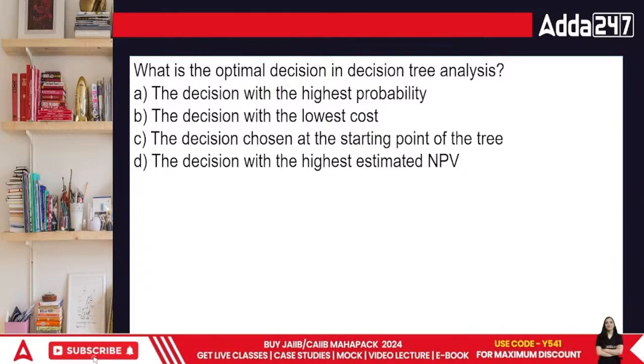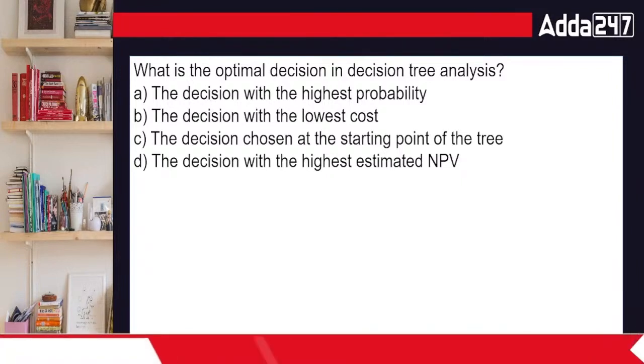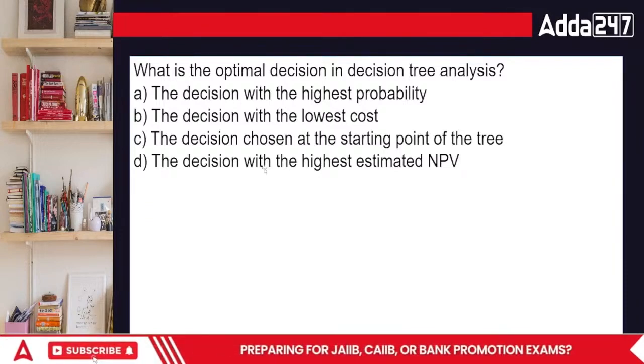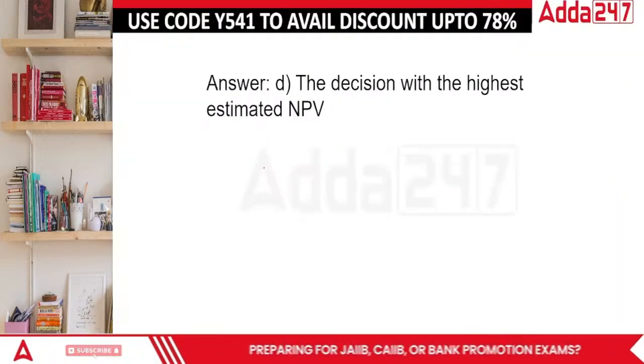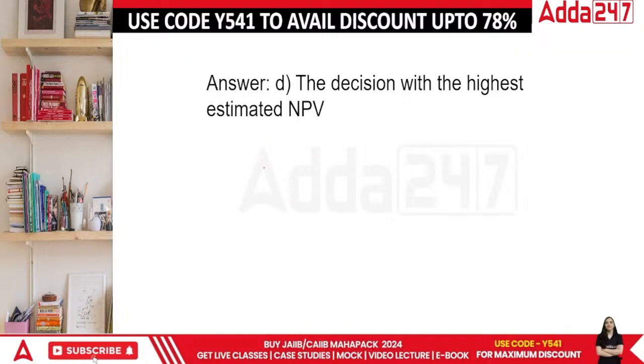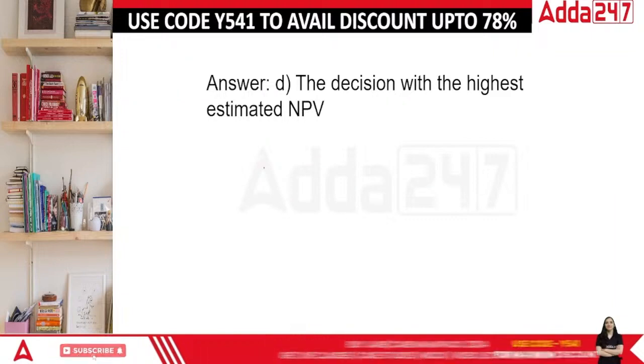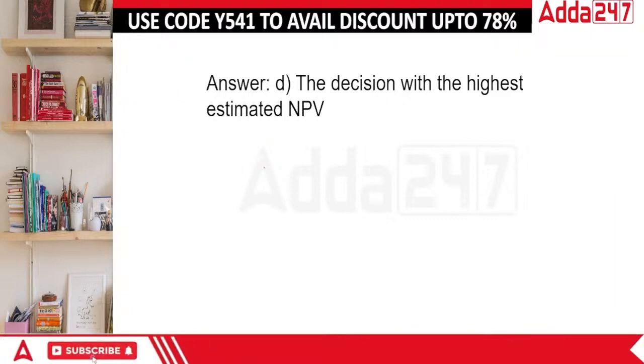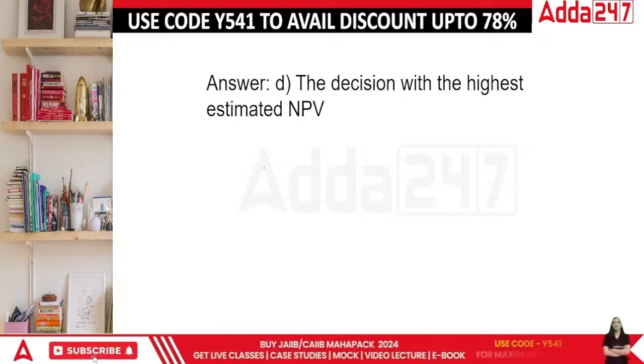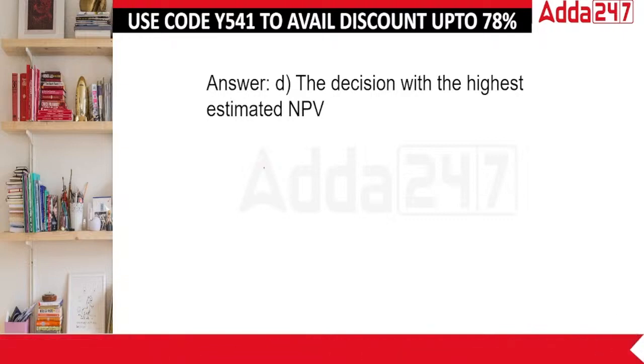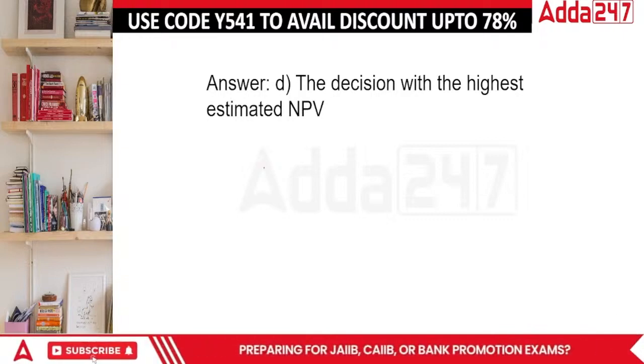Everyone, while taking a decision, what is it that you will always check? I'll always see what am I making out of it. Right? So in this case, the decision with the highest NPV. It's not about what can happen, but what we want, that is the decision tree analysis. Because obviously, not everything is in our hands.